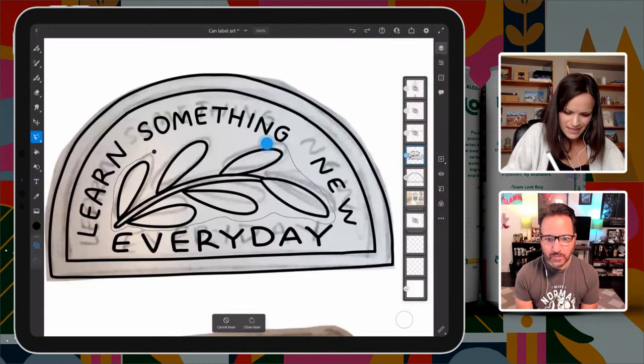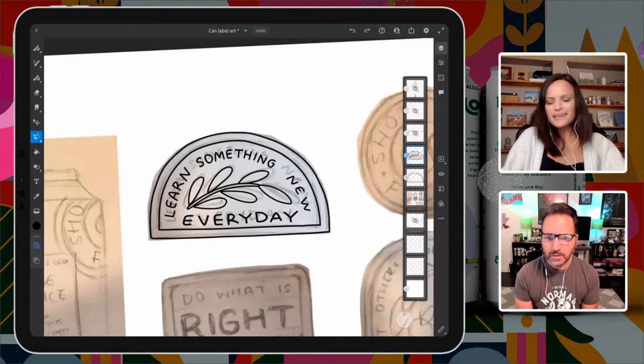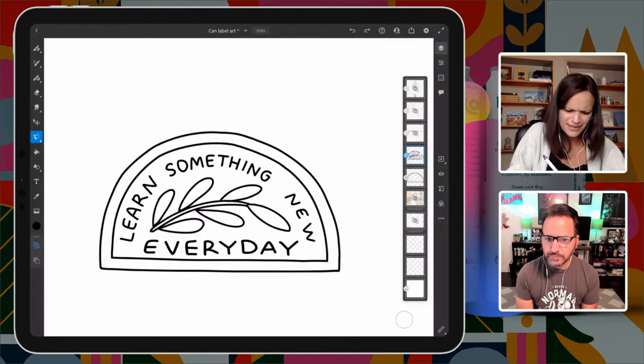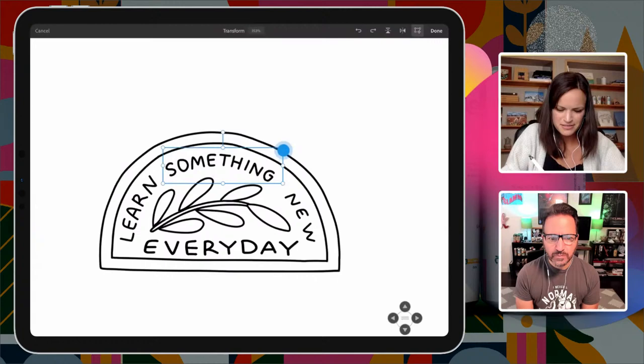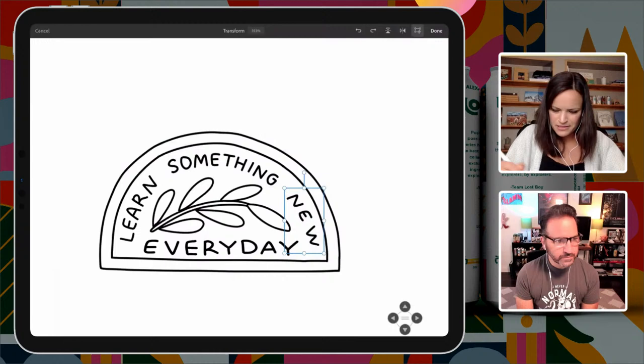Do you use any screen protector, or I know there's that one that has a better grip with the pencil. Are you using that by any chance? You know what, I don't. I've definitely heard it's pretty awesome and feels more like you're drawing on a piece of paper, but I haven't tried it yet. I've gotten very used to this, so it doesn't bother me. Gotcha. But if you're really used to analog and don't like the screen, it's probably worth checking out.